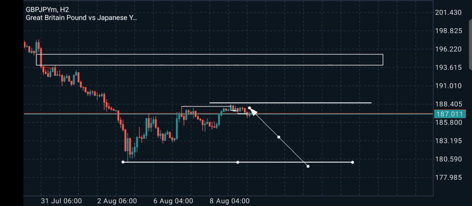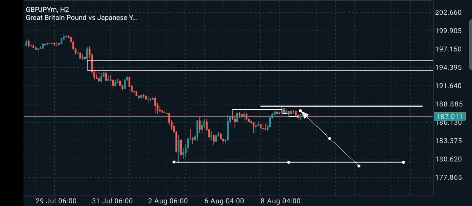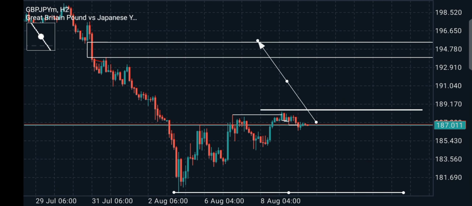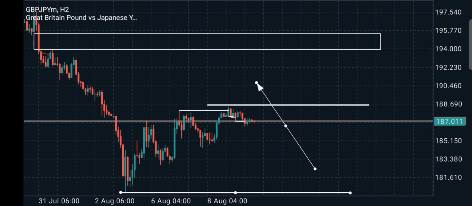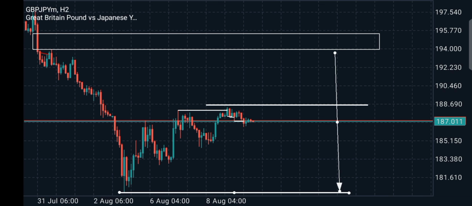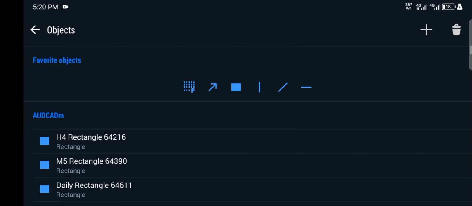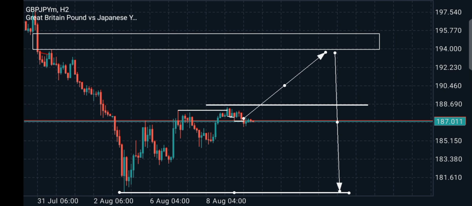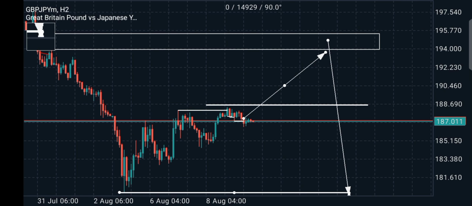So we expect price to continue its bullish move down to our POI here, which is a FVG, this fair value gap here, where we have this other block. So we see price trying to push forward to fill in this particular gap, which is very obvious, guys. Now using this place as our point of interest on the bearish side, because we want to sell from this particular place. That's if we buy from here. If we buy down to here, we want to sell from here. So that's what I am expecting.